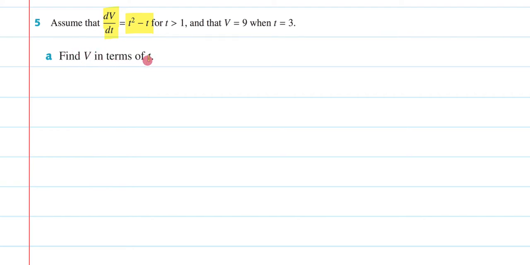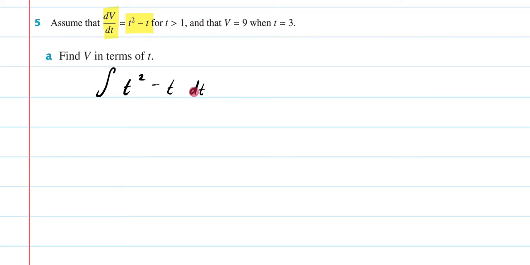So what we have to recognize here is that this is our derivative, and in order to answer this, we're going to have to undo the differentiation. So in other words, we're going to be performing anti-differentiation, and anti-differentiation is the same thing as performing an indefinite integration. So that means we're going to write that out. And remember, we're going to put dt here because we're integrating with respect to t.